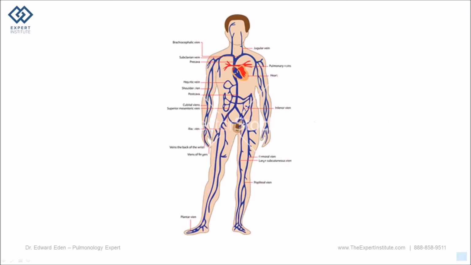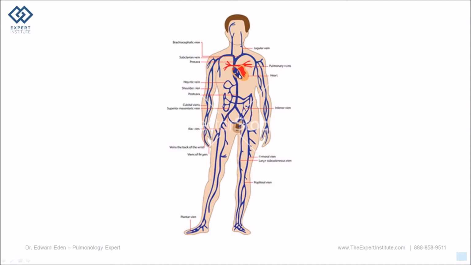Next slide, please. So the venous system is shown here diagrammatically. Most pulmonary embolism arises from the superficial and deep veins of the legs, and they start from below the knee, which is referred to as the distal venous system, travel up above the knee slowly, and go into the major venous system, up through the iliac veins and up through the inferior vena cava to the heart, as shown by the arrow here, which is traveling up and enters the heart on the right side of the heart, and then to the pulmonary blood vessels.